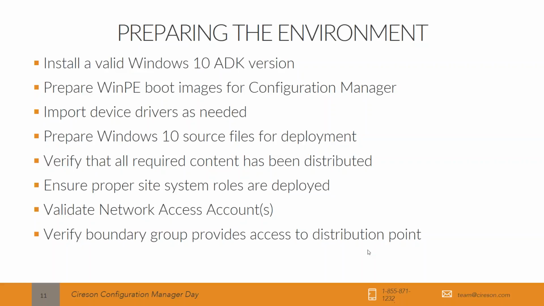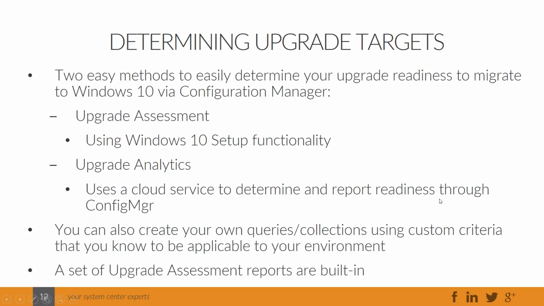All right, so once you've got that all prepared, we'll look at some of those things in demos coming up. We talked about determining your upgrade target. So when you're doing the upgrade, you want to make sure that you're not just blindly throwing out the in-place upgrade to everybody and then having a lot of failures, because some of those systems are not going to be compatible. So we talked about a few different ways of determining your upgrade readiness.